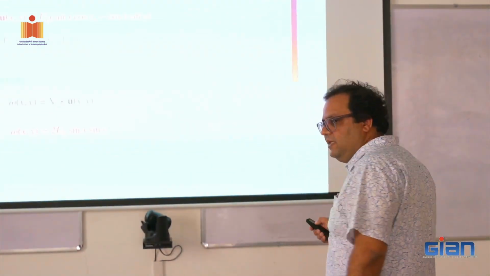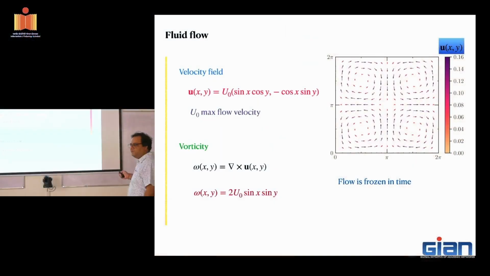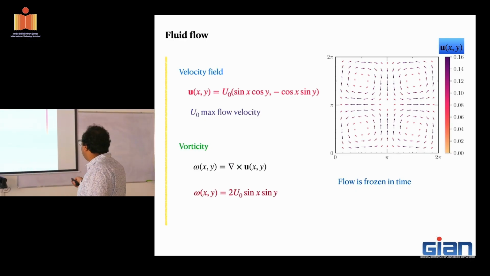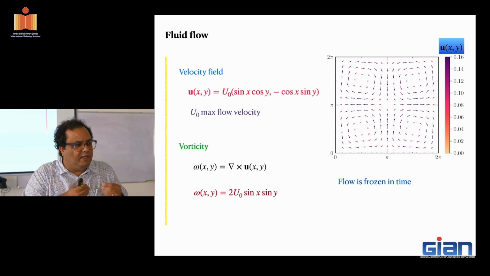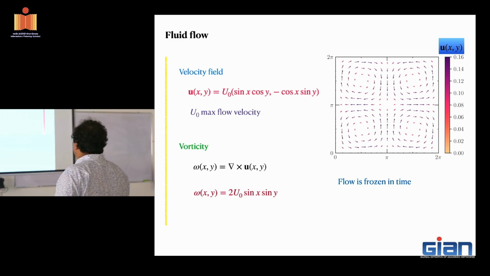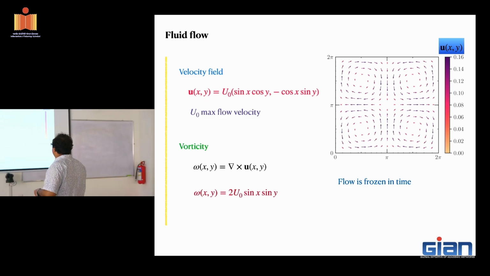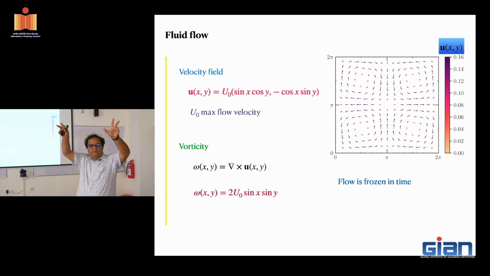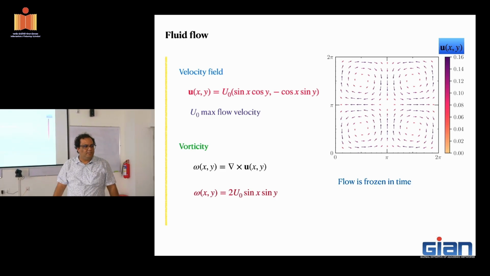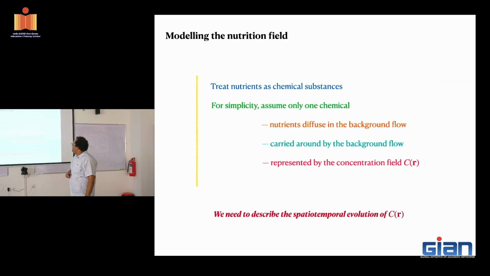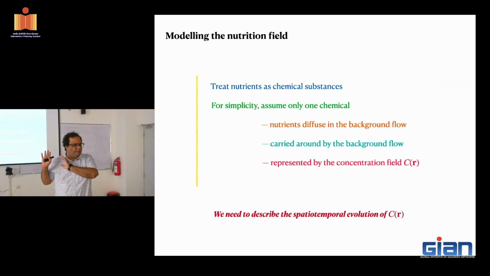If you see this flow, it will have four vortices, counterclockwise, and it will have a vortical region because of those vortices, and it will have strain dominated regions as well. For example, these would be the strain dominated regions, and these would be the four vortical regions. So you have counterclockwise rotating vortices, four of them. Fine. So that would be my flow, frozen in time.